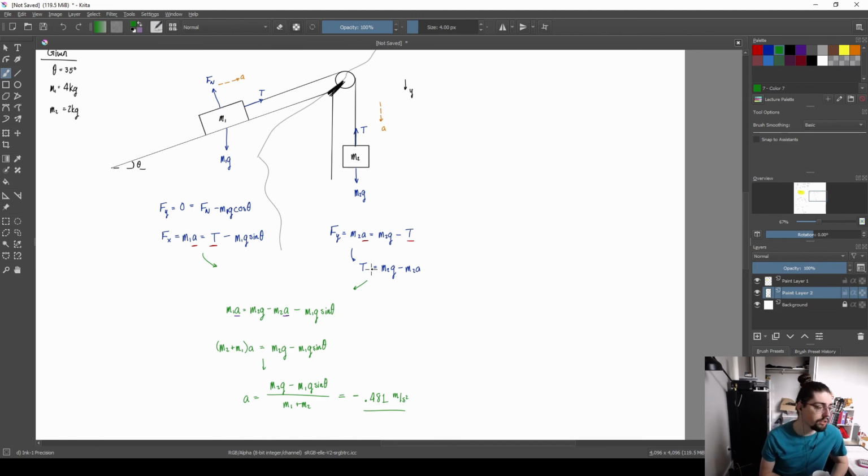For the question, wouldn't it be easier to find the net force first? You run into an issue of we don't know what the net force is because in both cases, we don't know what tension is. There's no way to solve out for either net force first. So the net forces don't necessarily have anything to do with each other. The accelerations do, though. So that's why I immediately want to jump to MA. The net forces are just kind of like a stepping stone for me.